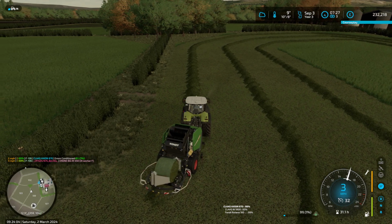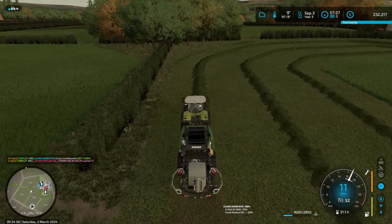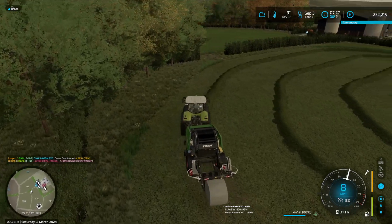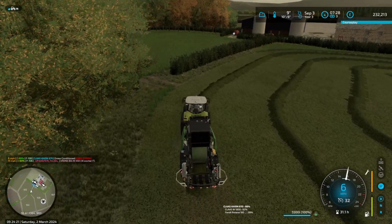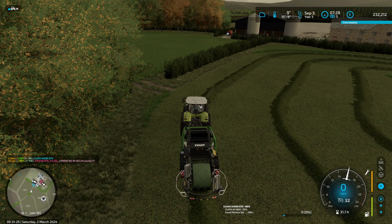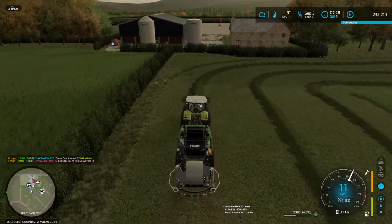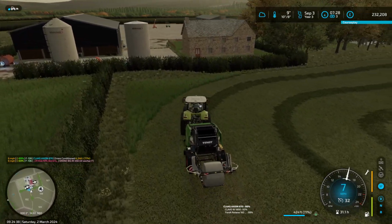it's a struggle. Now, there was a mod called the Quick Bale, which could do multiple sizes of bales and could wrap them a lot quicker. So you weren't struggling to keep up. Unfortunately, one of the recent Giants patches broke that, and I haven't seen anything that says it's been fixed.